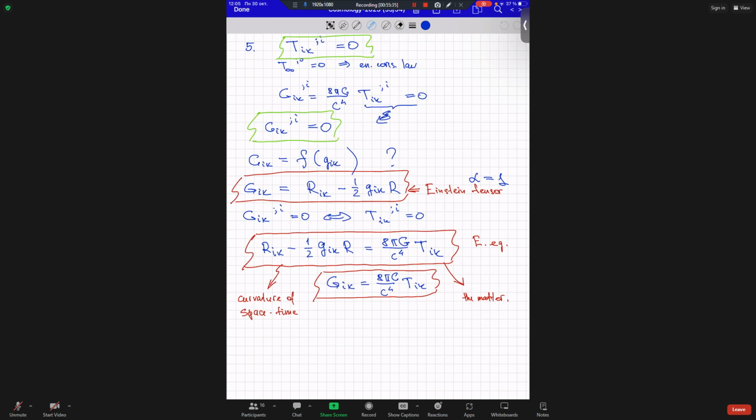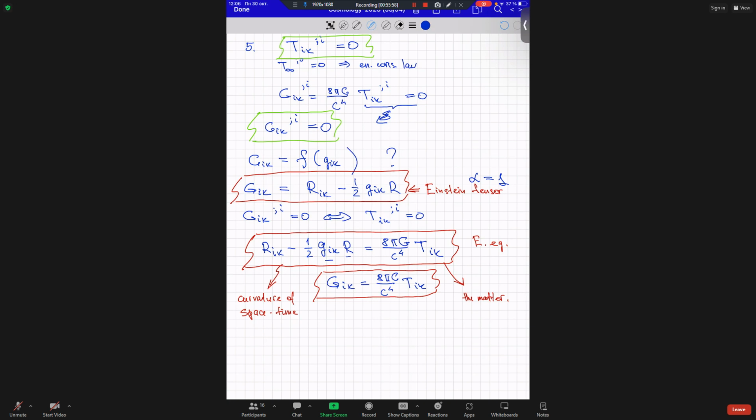I want to keep on the left part only the Ricci tensor. And you can describe in your conspect what each object is. So R_ik, this is the Ricci tensor. g_ik, this is the metric tensor. R is the scalar curvature, and so on.